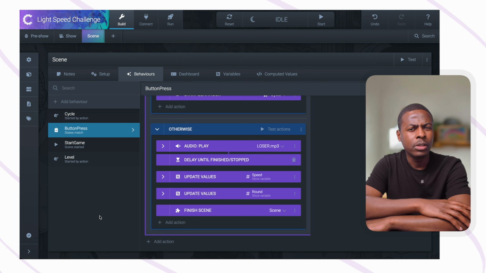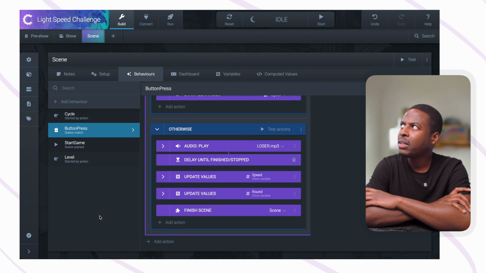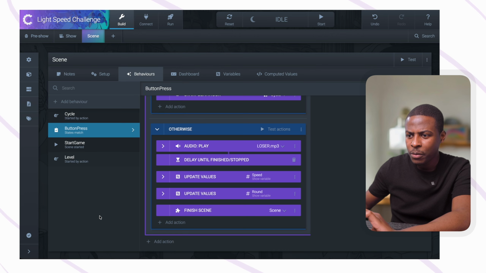Okay, so it's looking pretty good. Do we need to do anything if the player actually wins the game? Yeah, we need to do that as well.